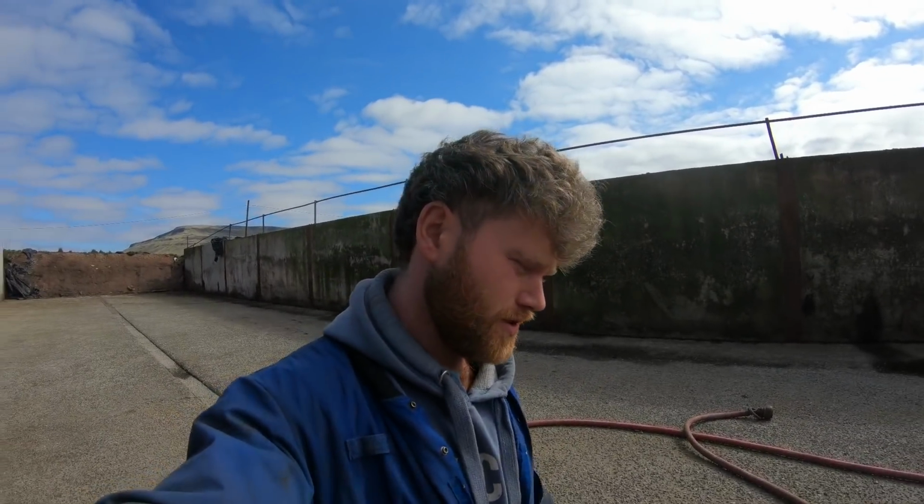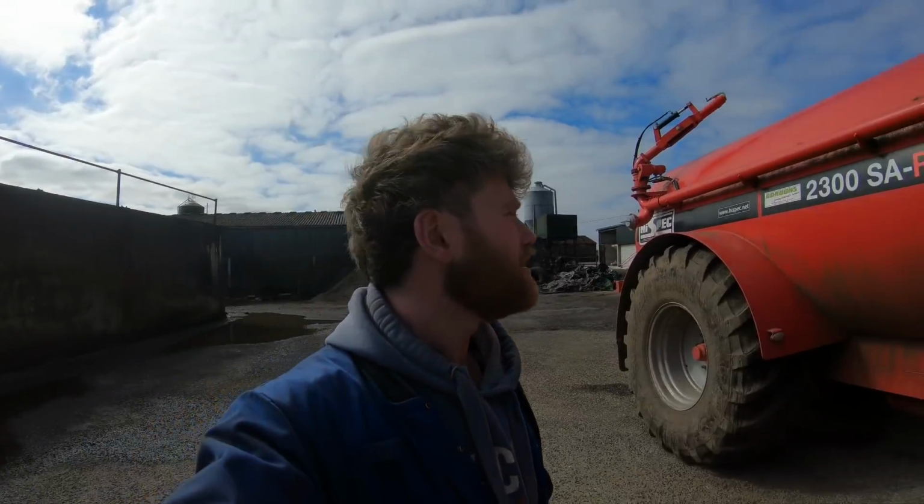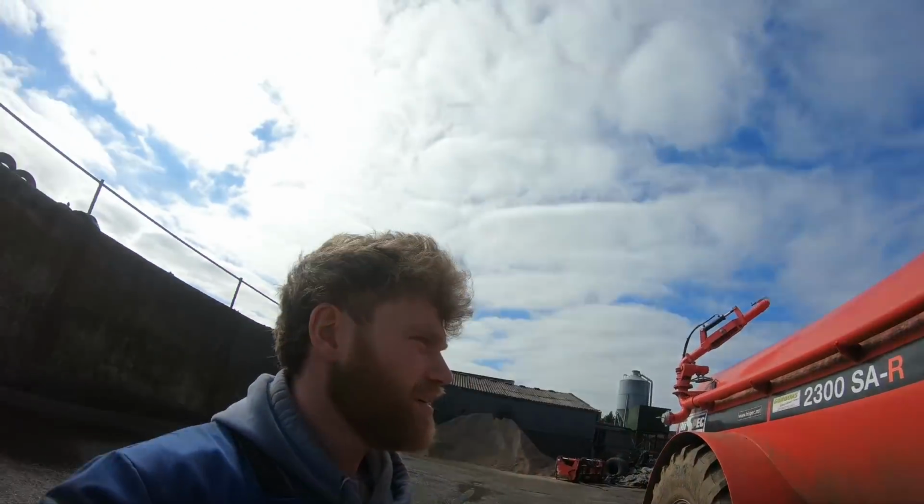And we're having to mix the reed up because they are full, so I'll need to go and soak all the slurry out of there. So it's about 6 or 8 loads per side. I believe it's about 6, it used to be 8, but with the 300 gallon tanker it doesn't take as much.